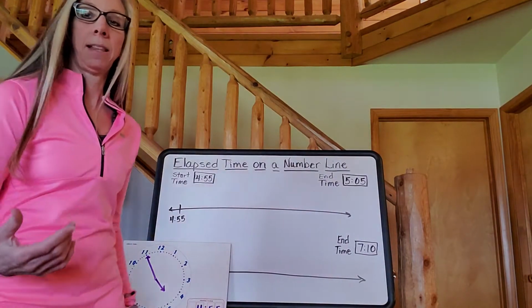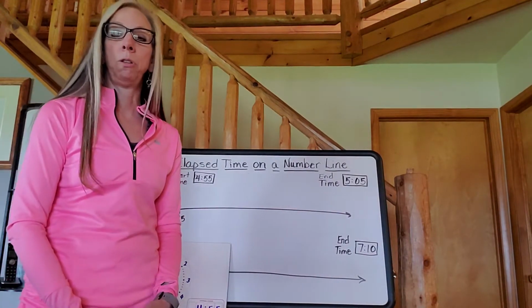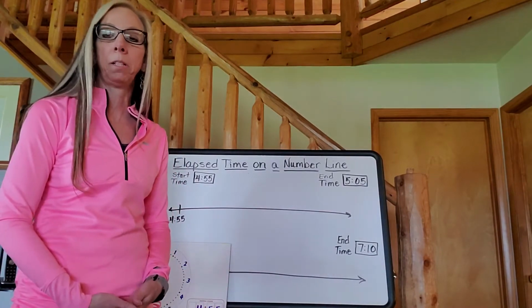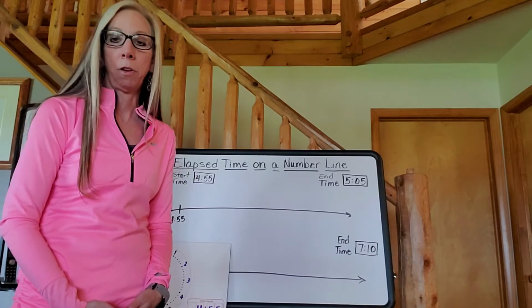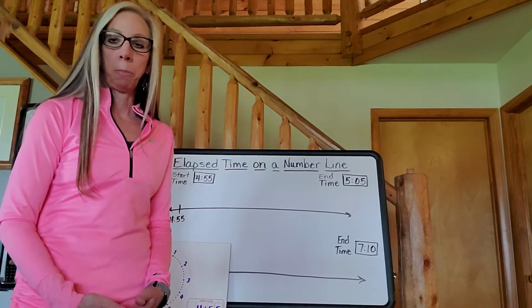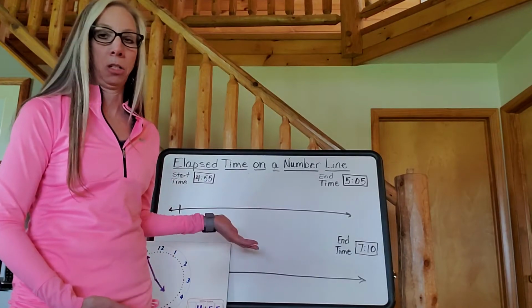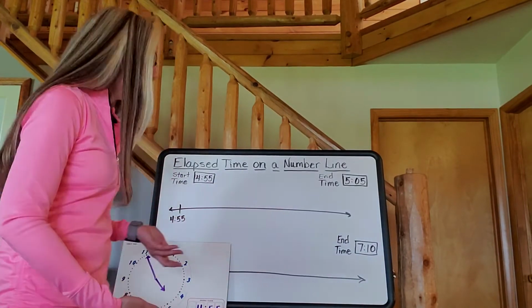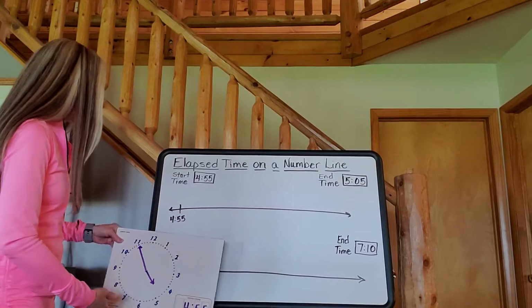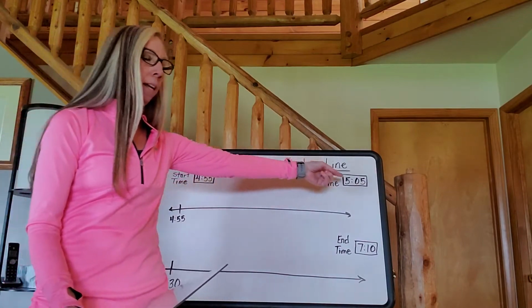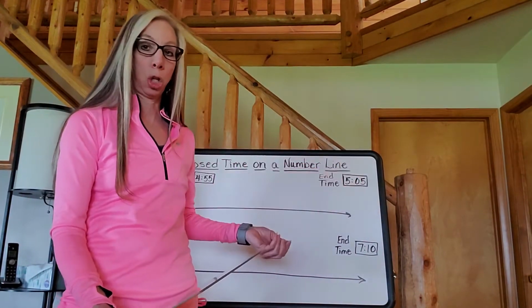And as I said last week, I still want you to make your number line. Even if you just draw it out on a piece of scrap paper, a piece of notebook paper, whatever kind of paper you have laying around, feel free to pull that out and make your number line, just like I did on my whiteboard. So elapsed time today again. The first problem we have, the start time is 4:55 and we have to end at 5:05. So this one has a short trip.